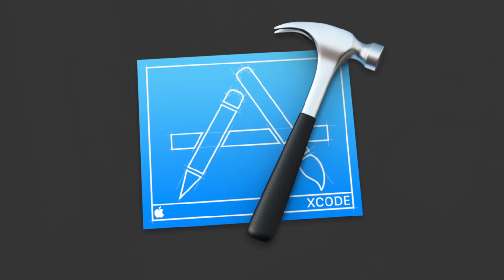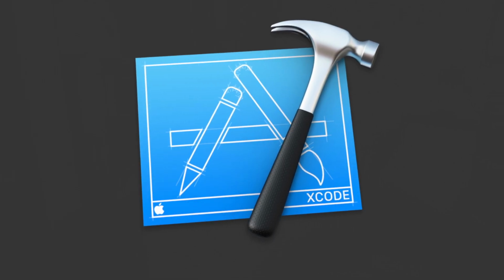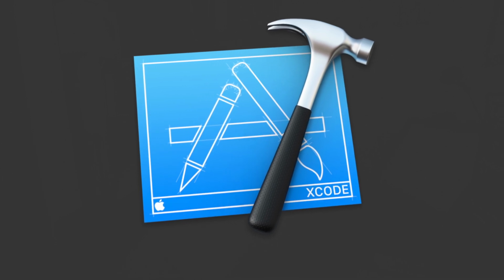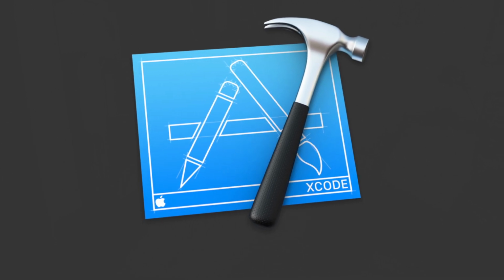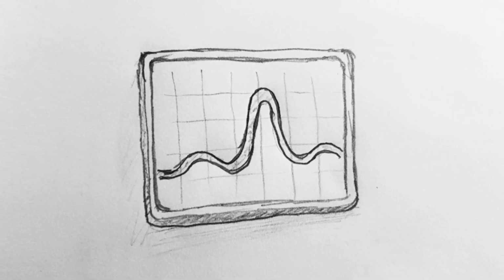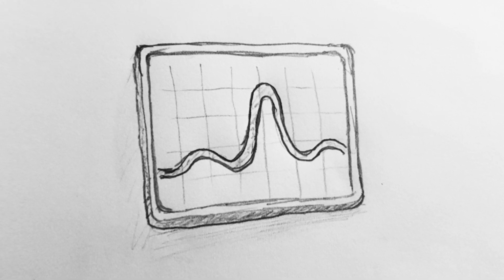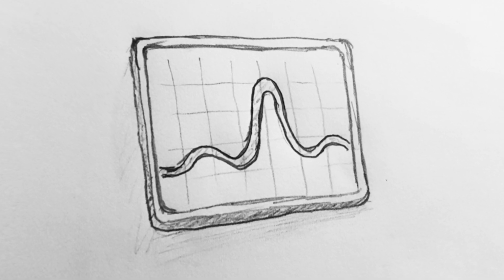In any case, in this project, the client luckily had a whole bunch of ideas up front, and seeing as it was a very technical Mac app, he kind of looked a lot at the Xcode app icon. You all know it. It's the blueprint one with the hammer, right? There's some physicality to it, and that's kind of where we started out. And what we did was we shot a few emails back and forth, and then I went straight into sketching. And I had this idea of sort of this tablet kind of look with the sinc curve in it. I did a few sketches, sent those over, and he didn't like them.